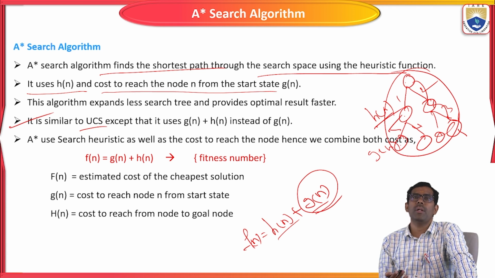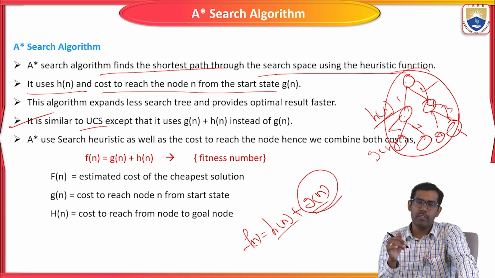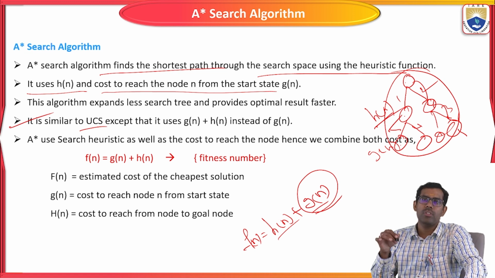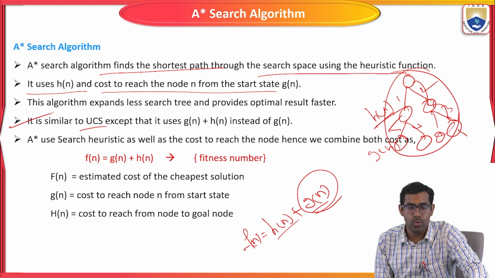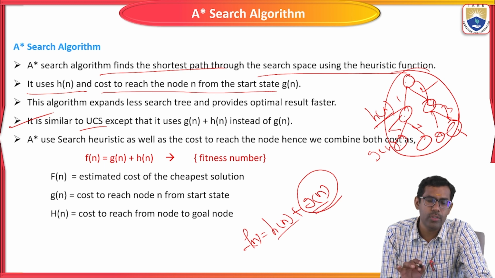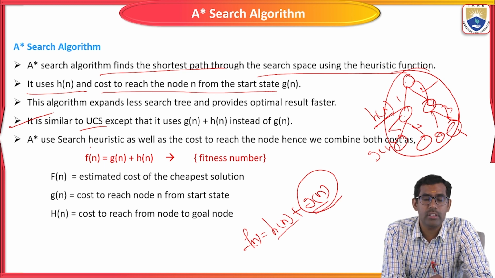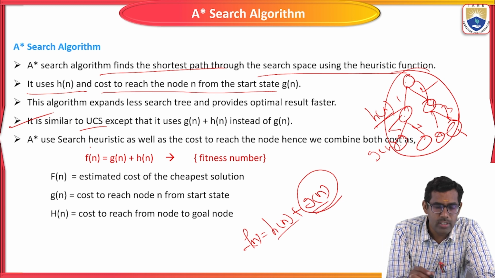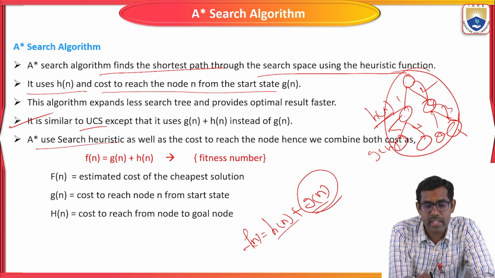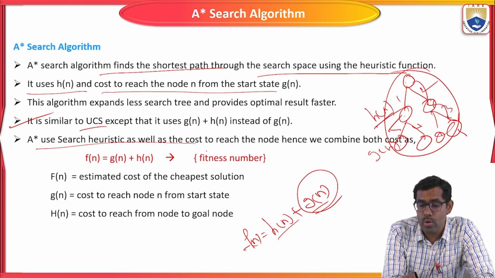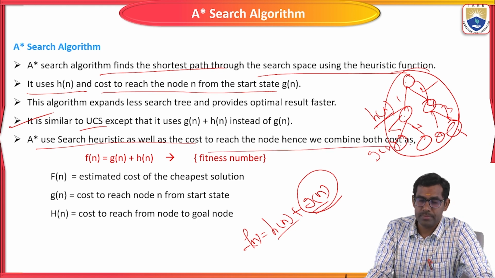So A* search will be similar to the uniform cost search. Here we are going to consider values. In A* search, we are going to take values of the UCS function and the cost of the starting node. So the A* algorithm is always similar to the UCS. Here, in A* search, the UCS case value is the cost to reach the node, hence we combine both costs.